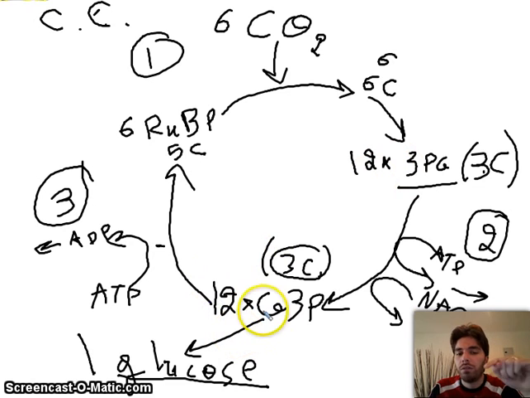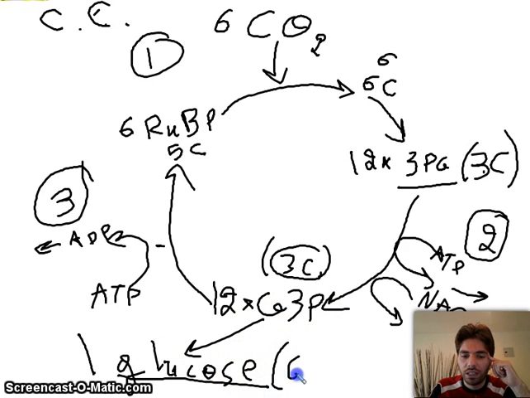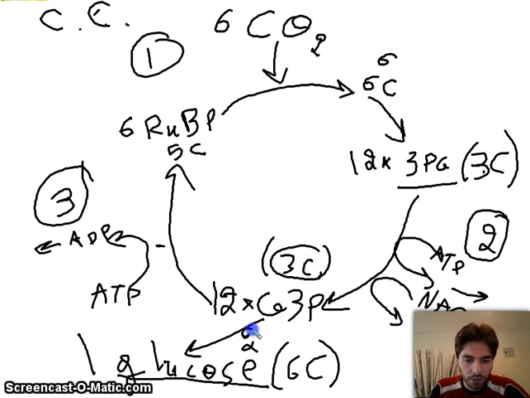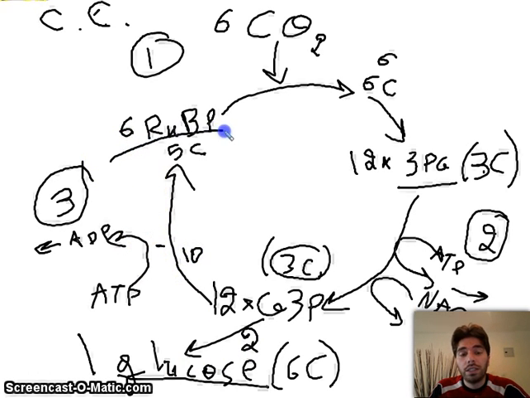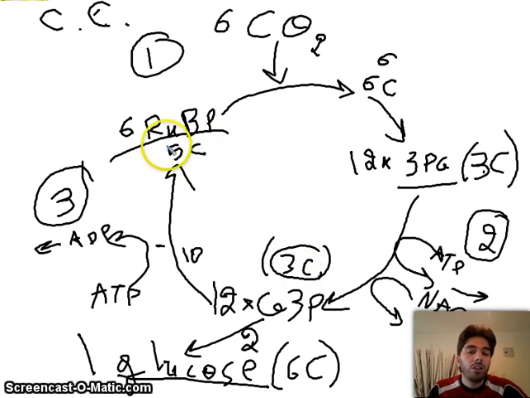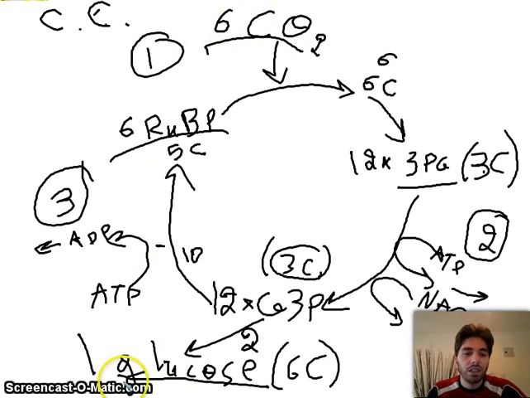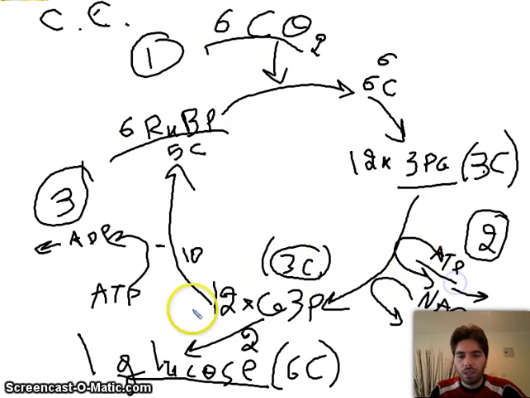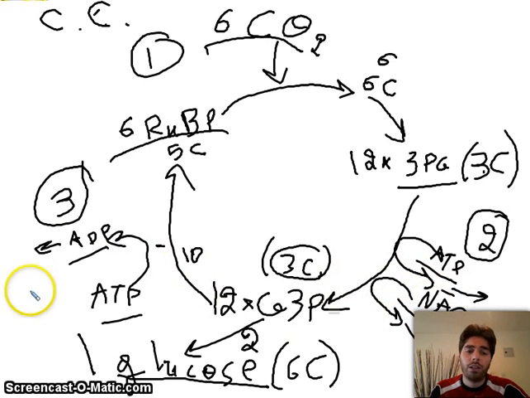Each of the twelve 3-PG is converted into G3P, giving twelve G3P. Glucose has six carbons and G3P has three, so we need two G3P to make one glucose. This leaves ten G3P, which all go to regenerate the six RuBP molecules. Checking the carbon balance: 10 × 3 = 30 carbons to make six RuBP, and 6 × 5 = 30 carbons — so nothing is created or destroyed. The six carbons from CO2 end up in glucose; the rest are regenerated throughout the cycle. This is the Calvin cycle: it uses the energy from the light reaction, and whatever it releases as ADP and NADP+ goes back to the light reaction to be recharged.